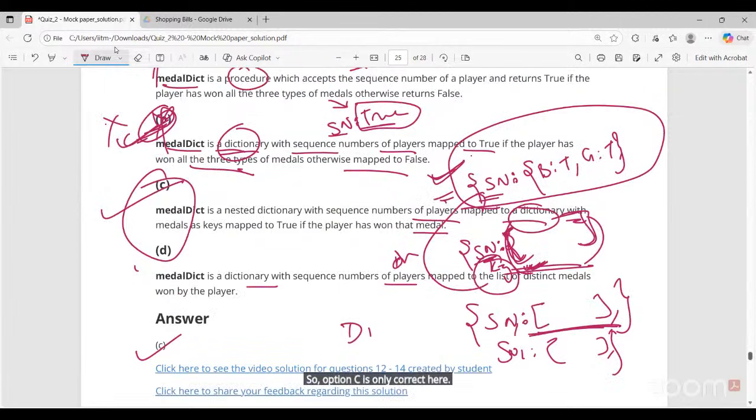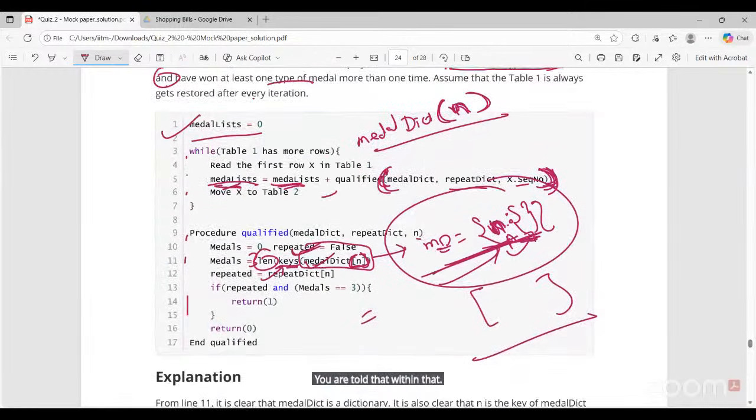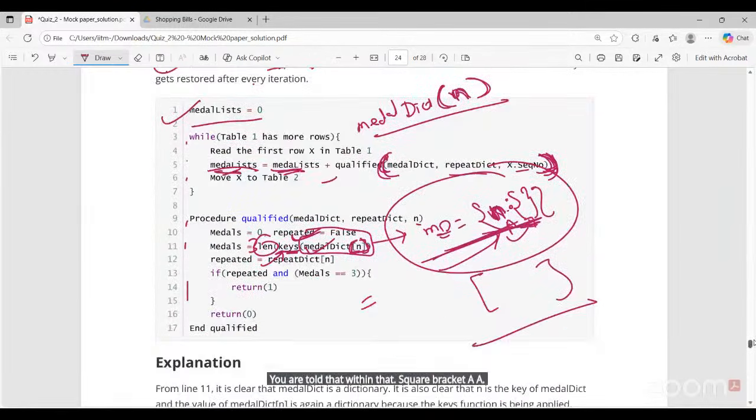Sir, while writing that program, you told us that within the square bracket, there is the dictionary medal list, within square brackets, a variable n.